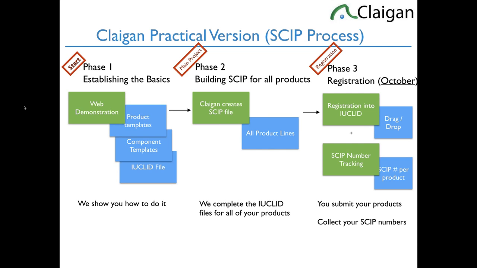In the first phase, we explain the rules, how the templates work, the product template, component templates, how part grouping works, how you do SKUs, how all the SVHC information is in the component templates that you link to the product templates, how you do this in Excel first as a working model, then how you do it in iEuclid. We take one of your products and do the evaluation. If you have no data, we do it through worst-case scenario engineering evaluation, and we can do it in a couple hours with you. As long as you declare, you're compliant.